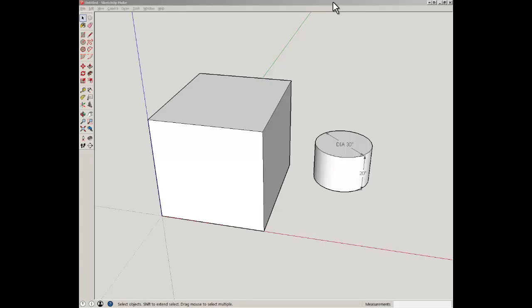Hi, I'm going to be giving a quick tutorial on the tape measure tool within Trimble SketchUp. A word about version: I am showing you using Trimble SketchUp Make 2014, also known as version 14. But what I'm saying should be equally applicable to Trimble SketchUp 8 and even the old Google SketchUp 7. So this is a pretty universal tool.